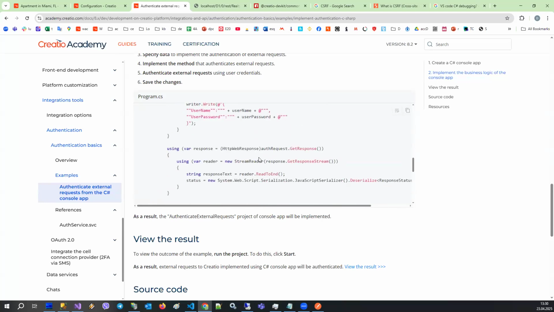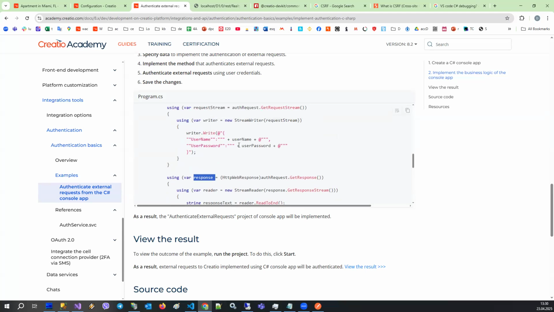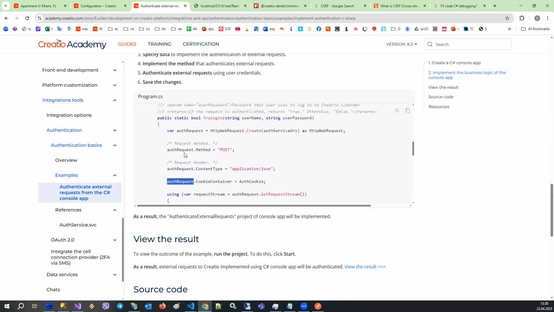And when you finally successfully get your response, your cookie container will include 5 cookies, and 4 cookies first, and you will have to use those cookies to make all next queries. So when you make new requests, you will use this auth cookie as a cookie container for next requests in your third-party application. And also for requests, you can use alternative headers.